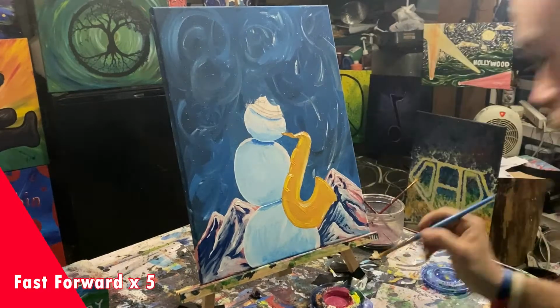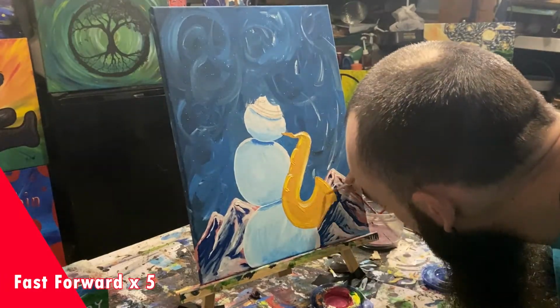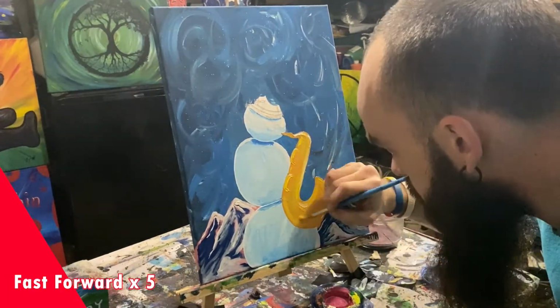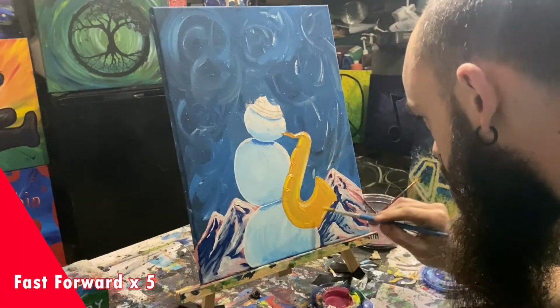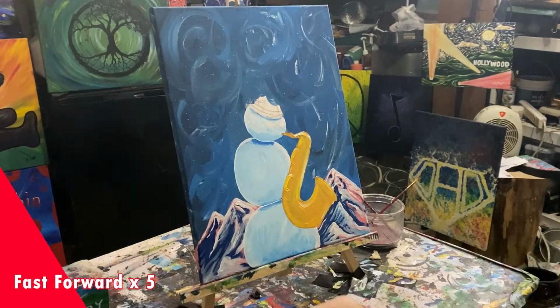Now, to add some slight shadows to the brass, use a pinch of dark blue and blend it in strongly with the yellow. If you have to, go over with a little bit of yellow.